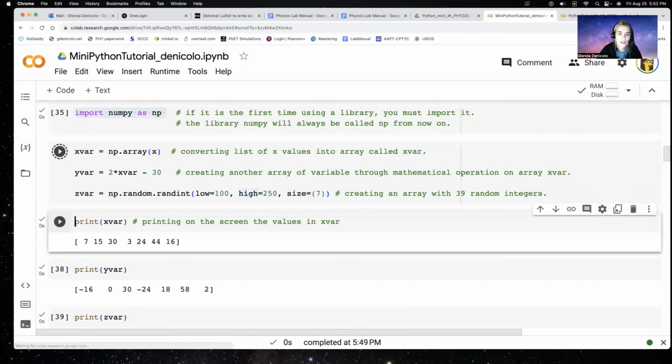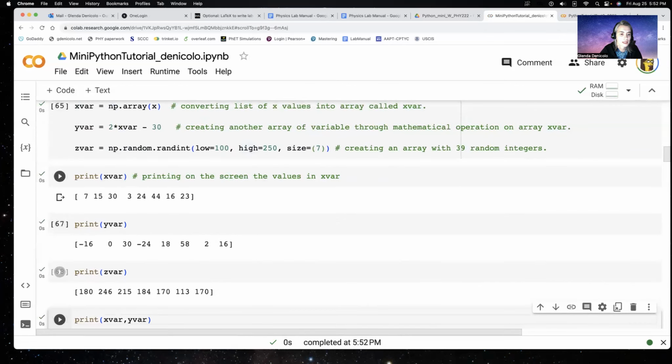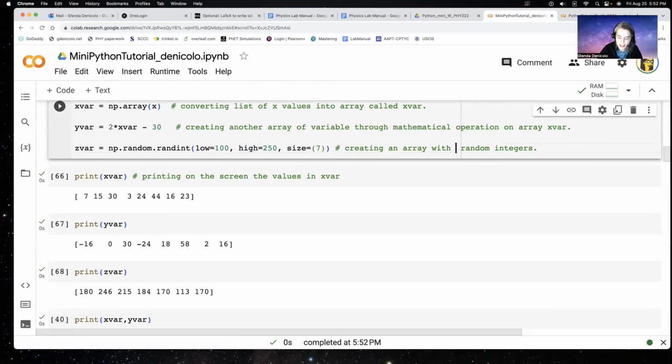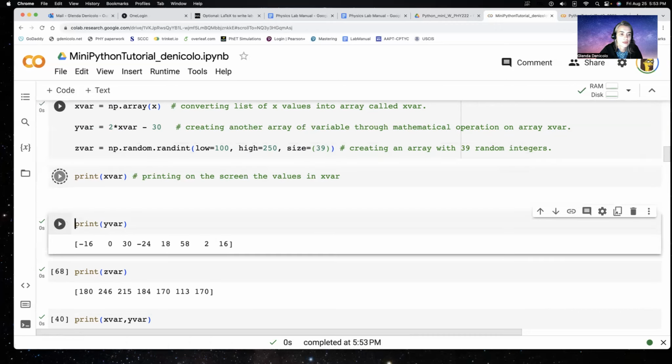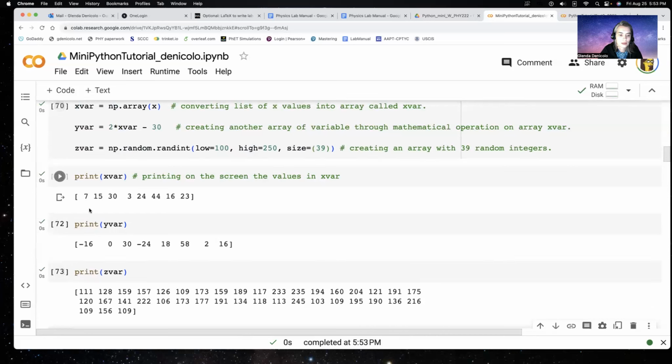Hold on a second. Why is this 39? This is not going to be necessarily 39. Sorry, dears. This is 7 random integers. 1, 2, 3, 4, 5, 6, 7, right? So 7 because the size is 7. To be 39, okay, no problem. We can do 39 here. We can make this be size 39. It's such a huge thing. Run, run, run, and run. This is the norm, 39 numbers, okay?